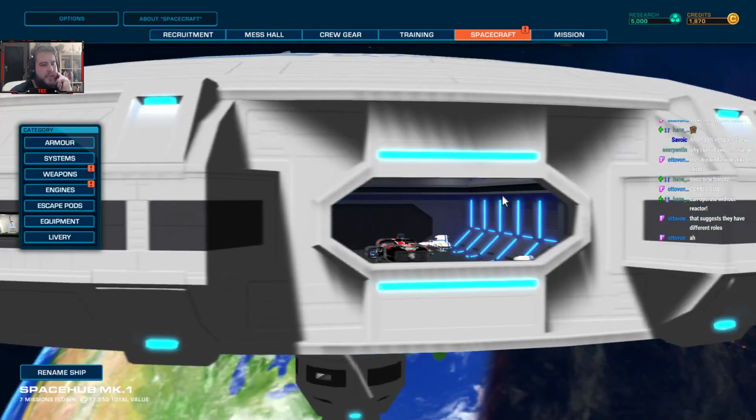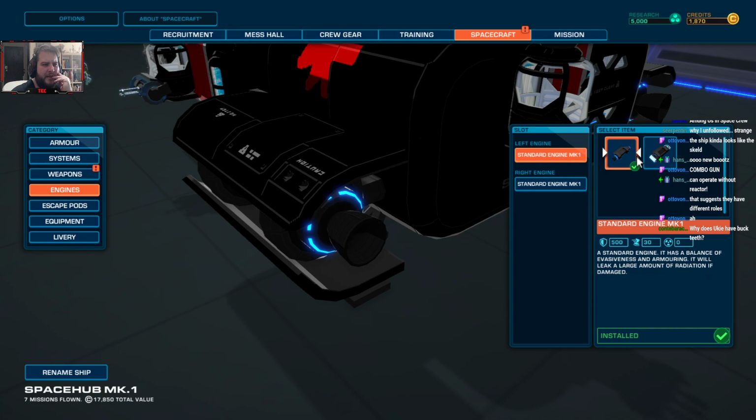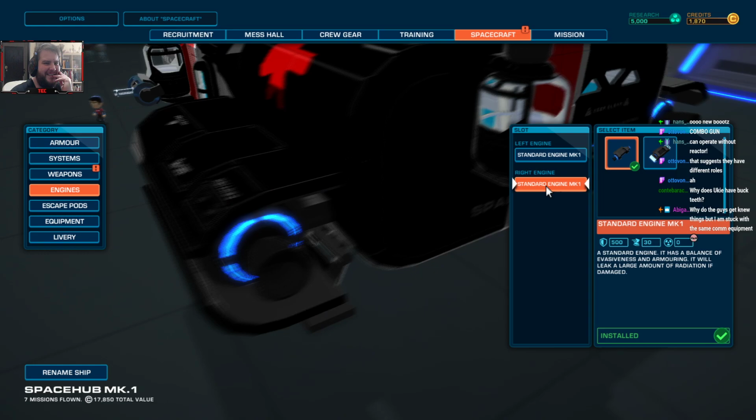So we got some new engines. So they have less armor, but they give out less radiation? No. I'm not doing that. Like, why would I do that? And then we got the combo gun? What is this?